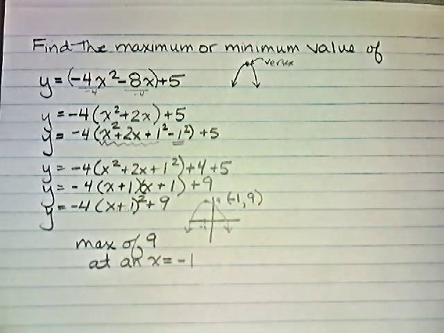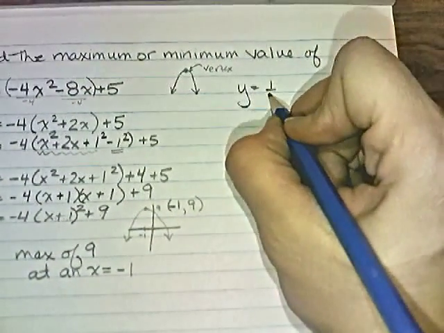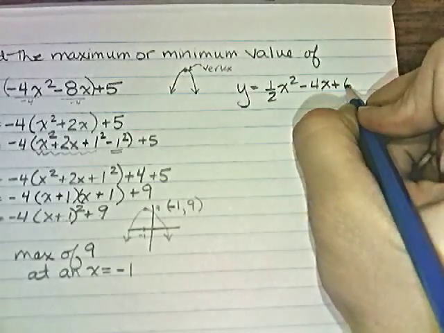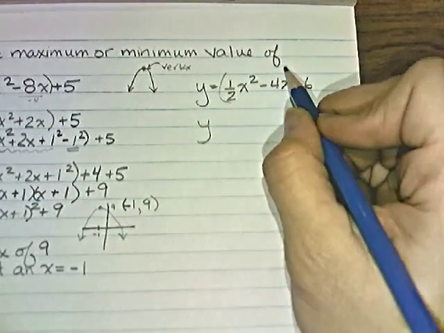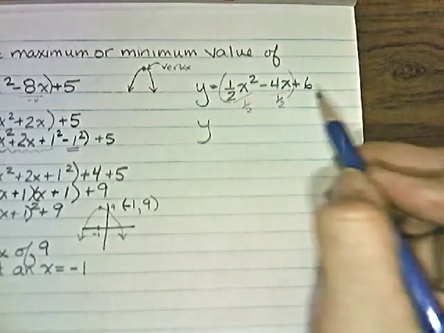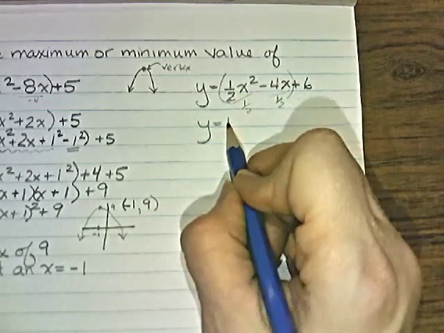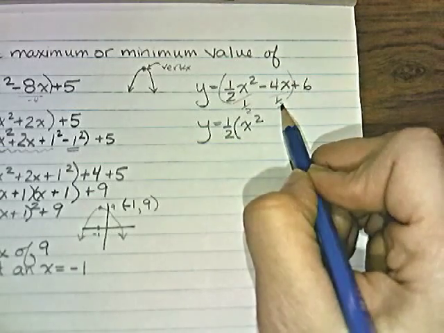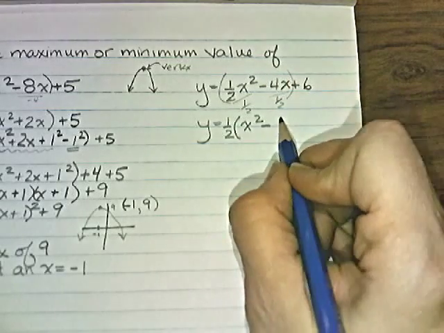To do one that's a little bit perhaps more challenging, it's the same steps. The very first thing I want to do is to focus in on those first two terms and divide out that leading coefficient. Now this time I'm dividing out a half. And so I ask myself, how many halves in a half? Well, that's 1. So let's pull it out here and I'll just have 1x squared left. How many halves in a 4 is one way to think about this. So there's 8 halves in a 4.